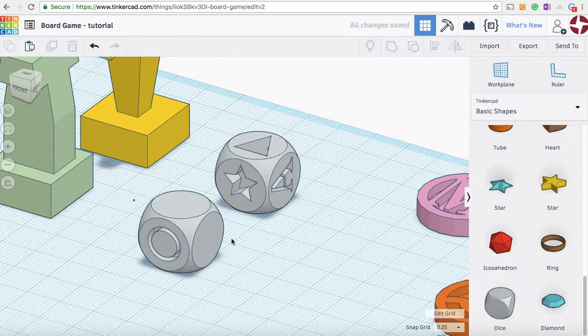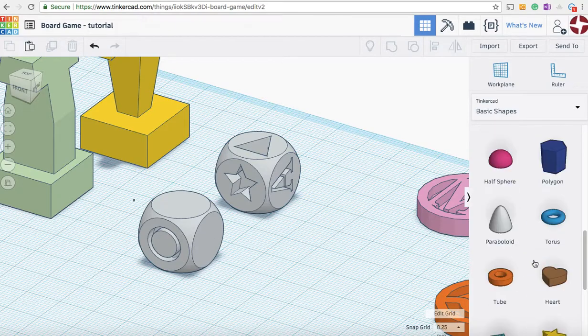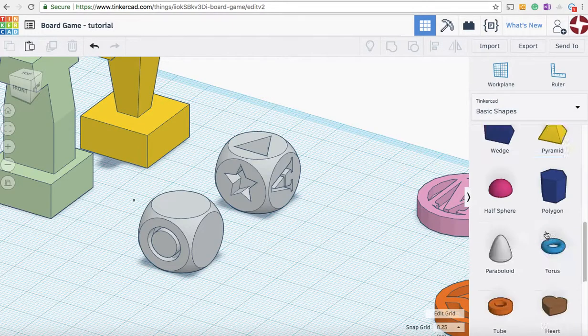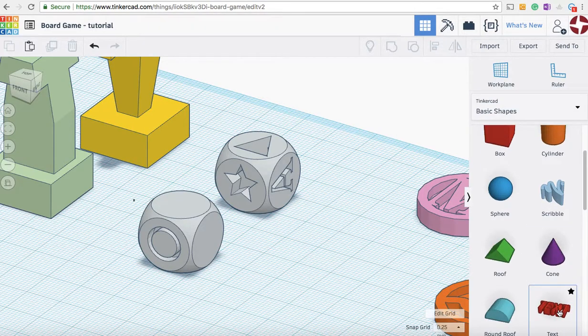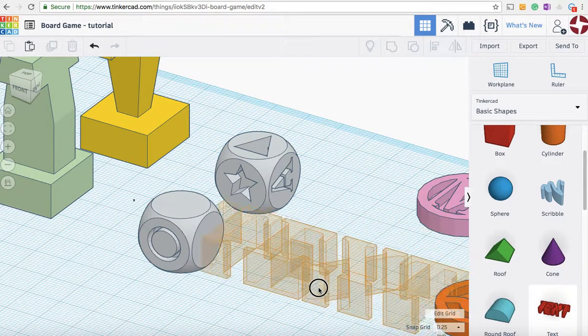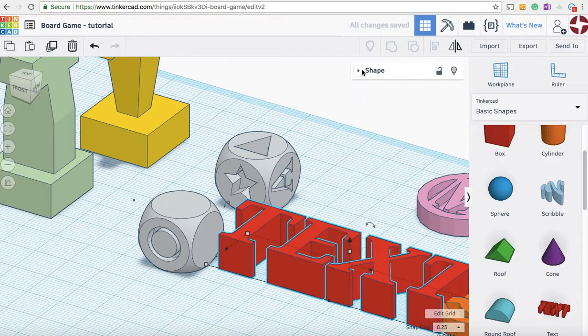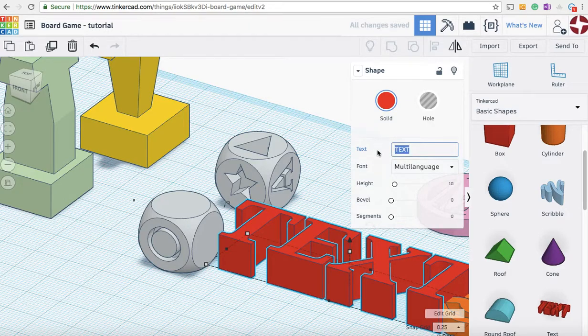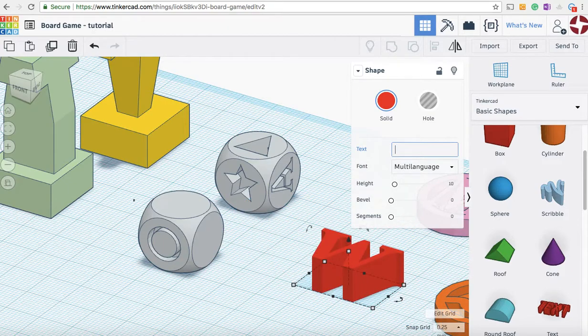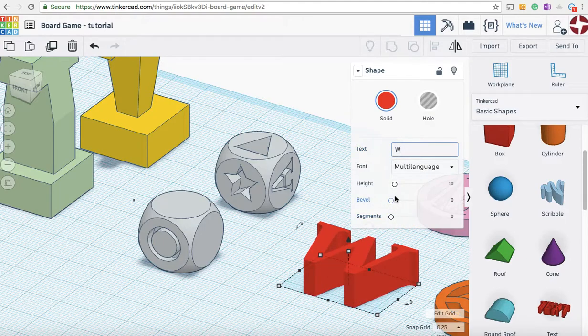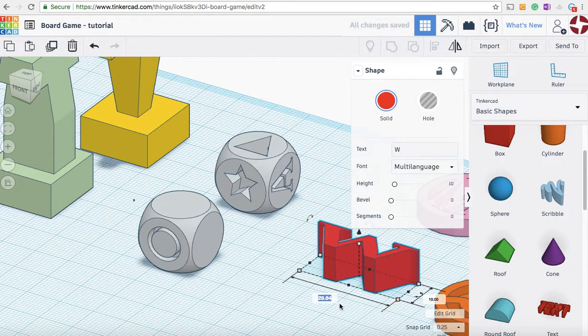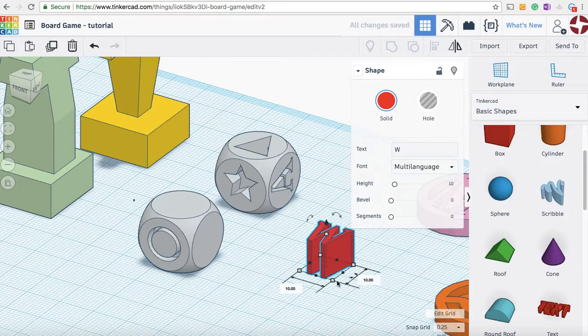Okay, I had a star. I've got a circle here. Now I just might put a letter onto it. Okay, so you can see I've got an A there. Let's do something like that. Okay, so we don't want text, so I'm going to change that to maybe just a W, and in your game that could mean whatever you like, but the size is way too big. So let me just bring that down to about, I'm not sure, I'm just starting with 10. Let's see if that's going to fit.